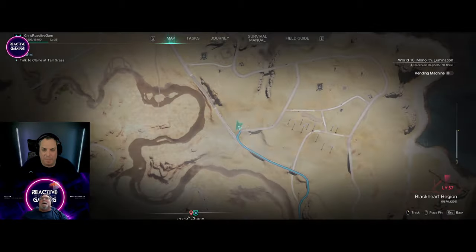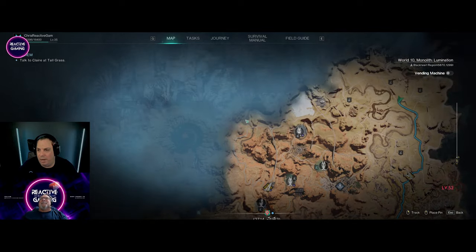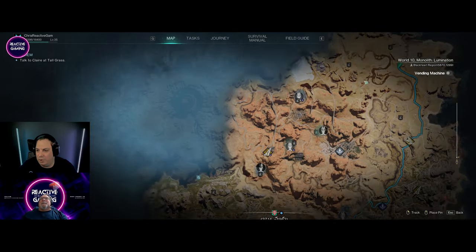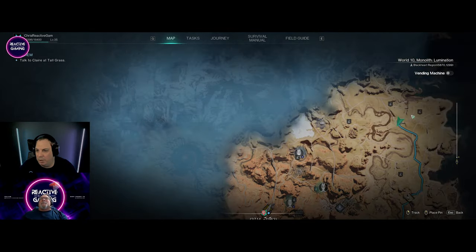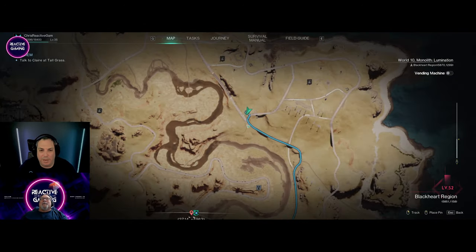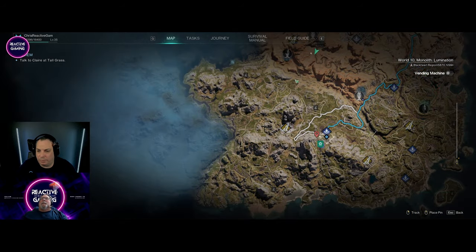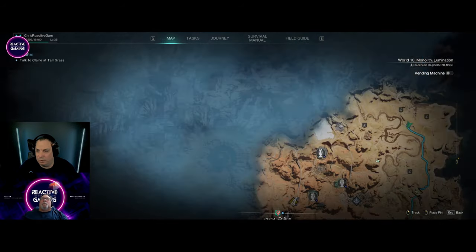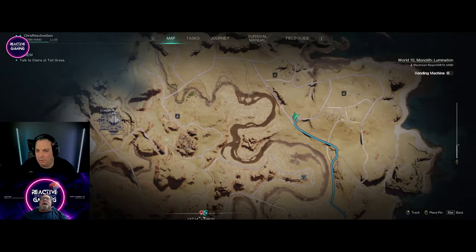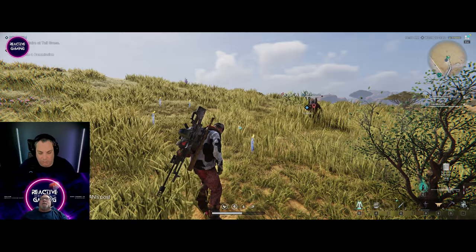So where are we on the map? Okay, so we're right up north, eh? Yeah. We're about to head into new territory. So, what are we? Blackheart region. Level 52 area. So, yeah, Blackheart. So, we're up here. Nice. Just so everyone knows, the majority of the legend equipment or accessories are up in this area up here.